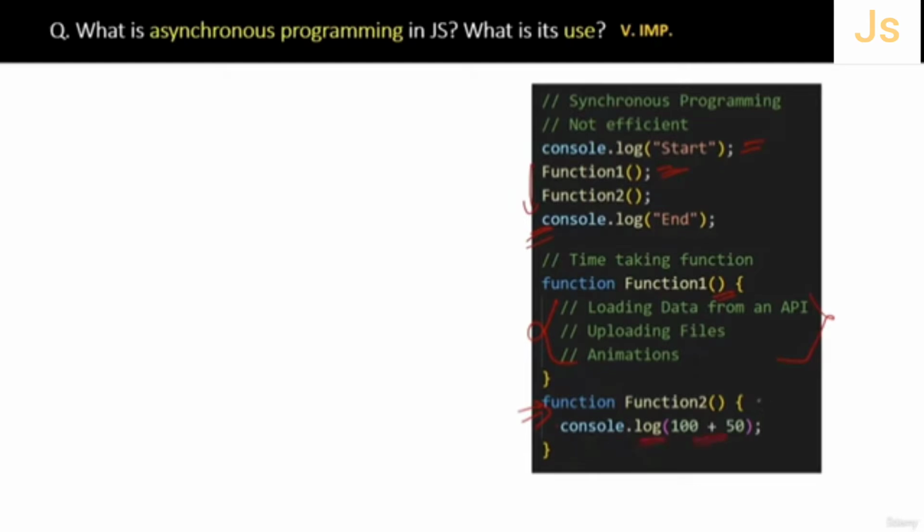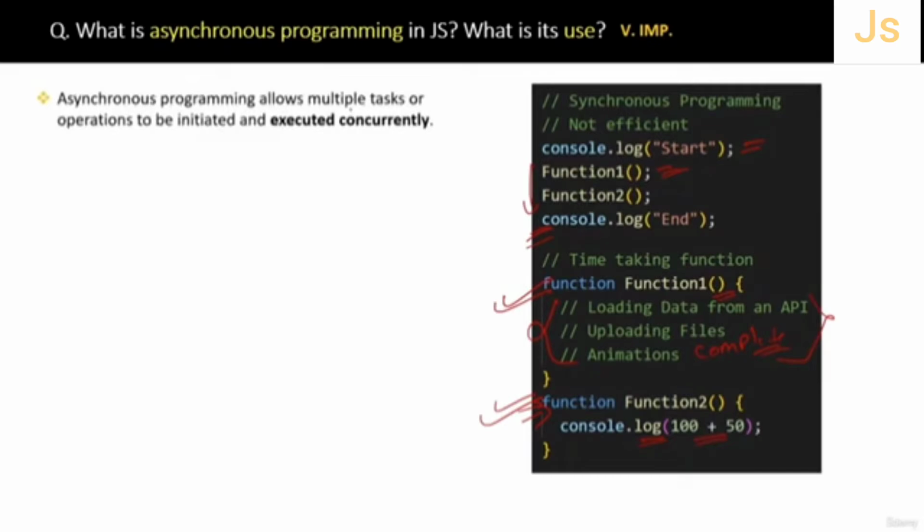In synchronous programming, function 1 will block the execution of function 2 until function 1 completes itself, right? That is the problem. It will delay the whole operation and it can also hang or freeze the browser. But in asynchronous programming, function 1 will not block function 2 and both can run concurrently and parallelly. Other than the non-blocking benefit, both functions together will complete in less time, right? That is asynchronous programming. And here are some points which you have to remember about it.